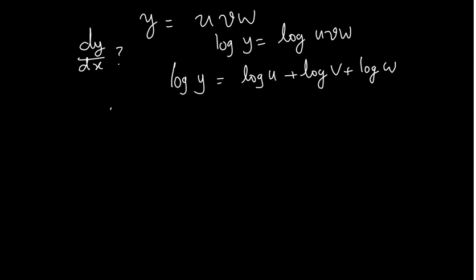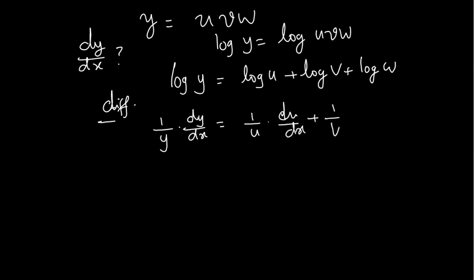So when you simplify, for the first one u gets cancelled, so you will have du by dx into vw. For the second one, v gets cancelled, so u dv by dx into w. For the third one, w gets cancelled, so uv into dw by dx. So proved. So this is how we have done the entire logarithmic differentiation.